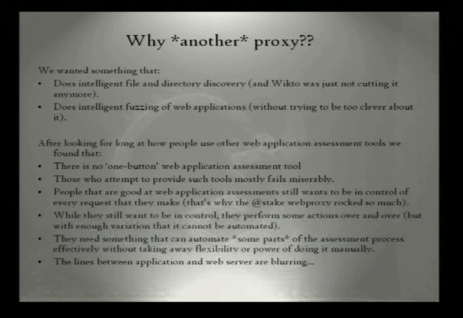I've also seen that lines between where the applications start and where the web server ends are kind of blurring. There's a lot of the components and extensions and stuff that's really sitting between application level on the one side and network level, network application on the other side. So this is what we set out to do, is to build a proxy that can do these things. And it didn't happen just in one day. So I'm going to give you a quick brief history, and you can kind of figure out how we got to where we are now.